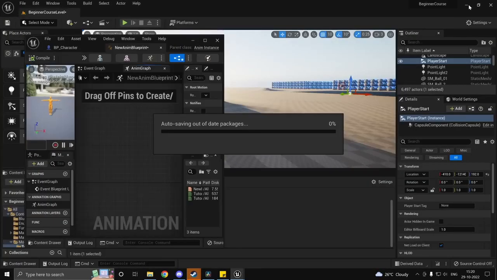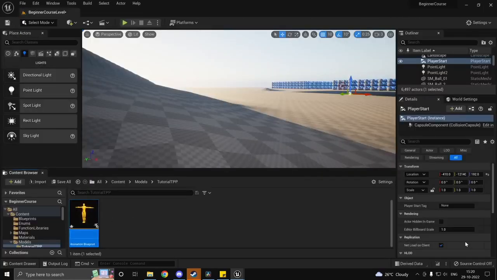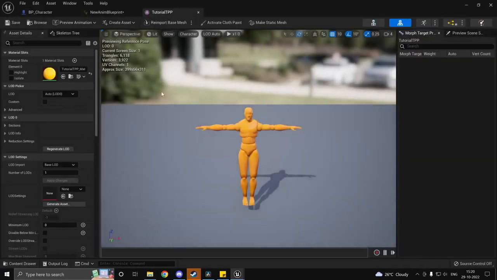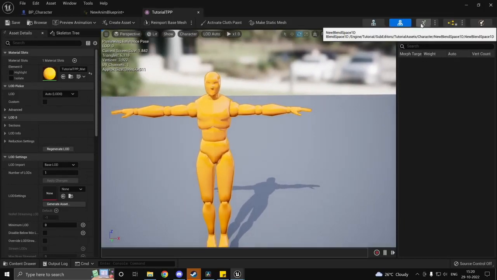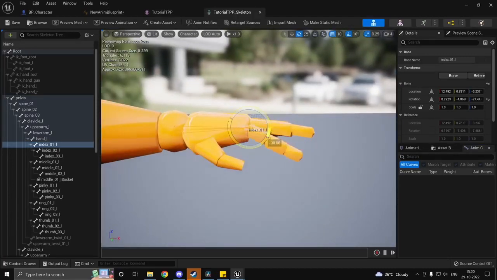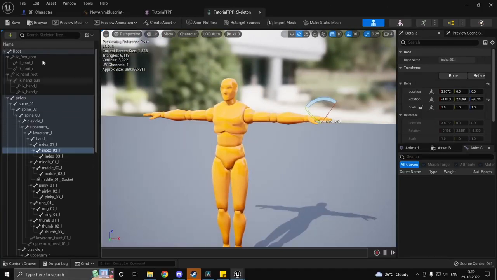So if I'm not clear about that, if I head into the actual skeletal mesh, so if I head into this one, so I'm not sure what it's called, and this one let's leave it at new anim BP. So let's TPP I guess. So this is the skeletal mesh. Now if I were to just click on this and if I head into the skeleton view, you'd see, for example, this is going to be your index. So if I rotate it, you can see that we can actually control it. Index 2 is going to be the further part of the finger. Stuff like that. I'm not actually applying these changes, so that's totally okay.